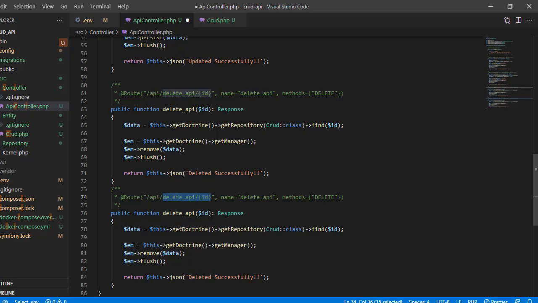We don't need the ID here. Fetch underscore API, fetch all. It sounds a little bit appropriate.